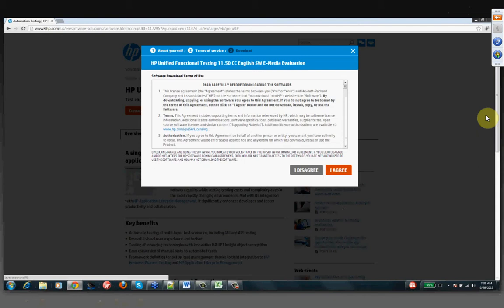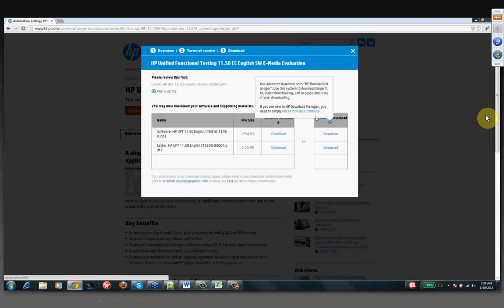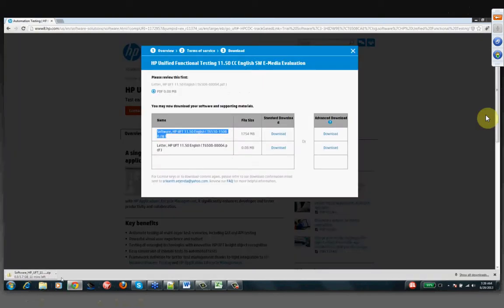Once you provide the details, you need to accept the terms and conditions. Then you'll see an option to download the product. Look at the first option, UFT 11.5 English, and the file size is 1754 MB, almost 1.8 gigabytes. Just click on this download link and your download will start.